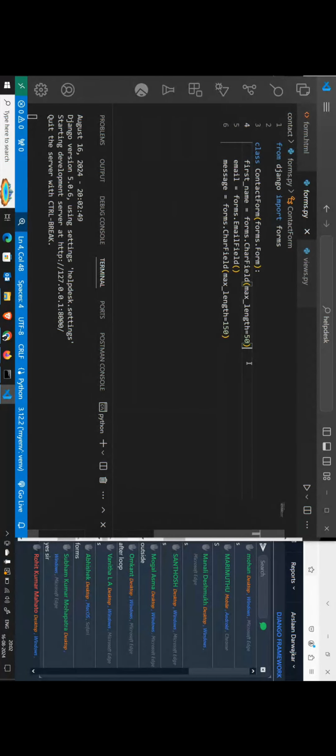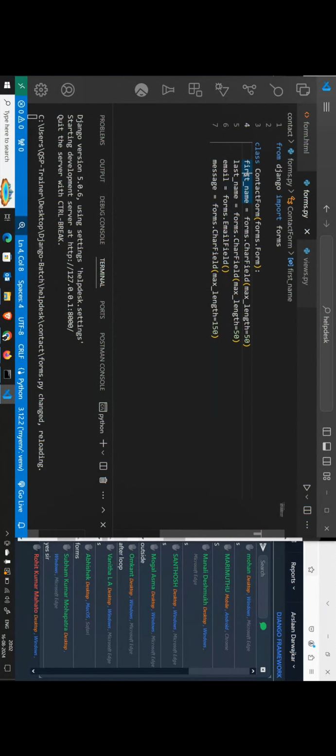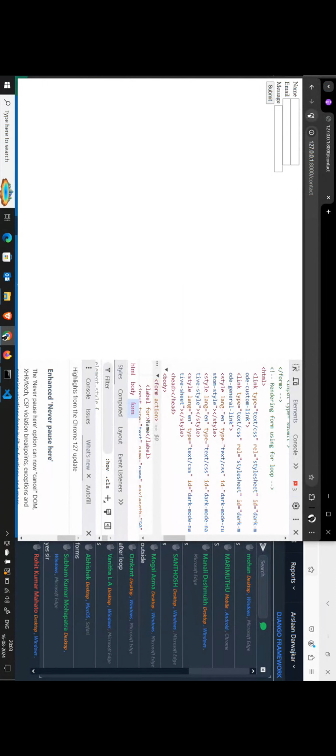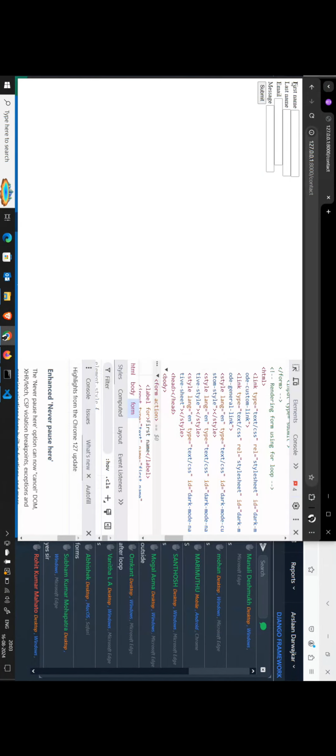Let me create two fields, copy paste, first name and last name. Okay, we will say something like this, first underscore name and last underscore name. Now you see how it is creating. Is it giving us underscore in the output here?